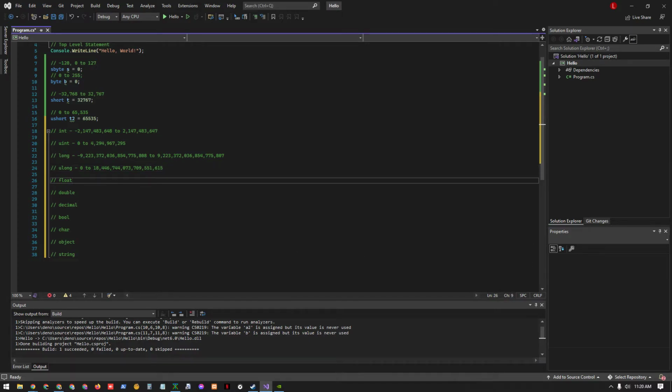While float, double, and decimal are numbers with decimal values, as it says here. In the float, you can expect numbers that are pretty much unimaginable. It's positive or negative 1.5 times 10 raised to the negative 48 power, that's what I can remember.